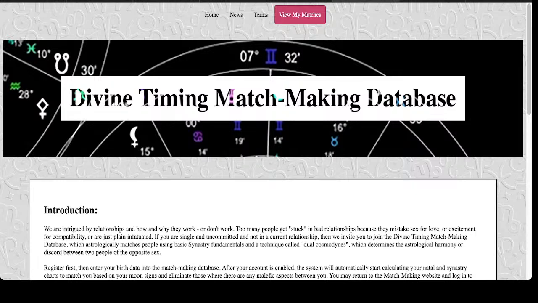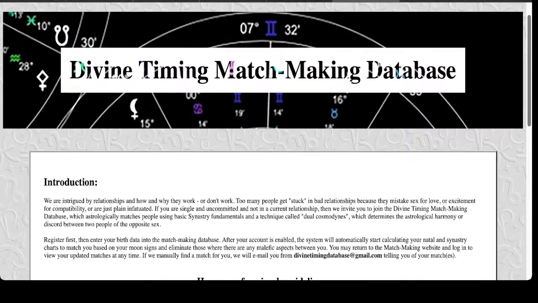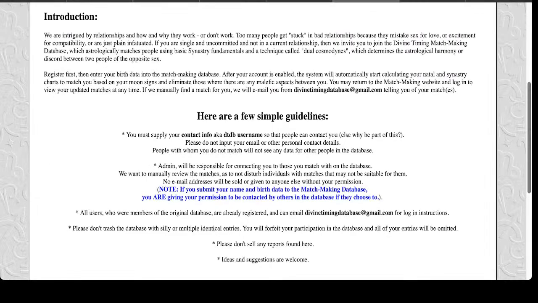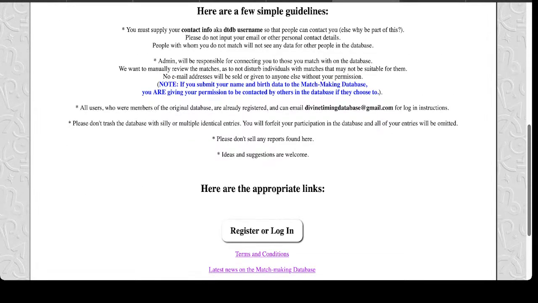If you log back in, you will see them. You could check it every day if you want, or once a week. You will see a match in your account as soon as they sign up. But say you just forgot about it, they'll want to contact you and you'll get an email. So here, let me just go back to this page. It'll bring you here, you go to register or login.